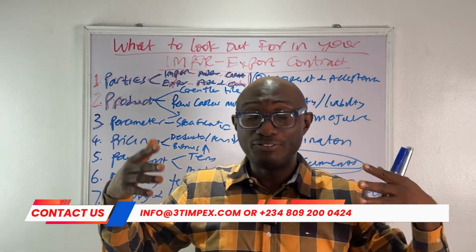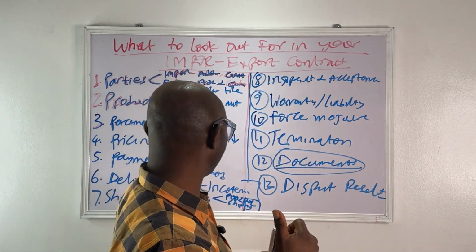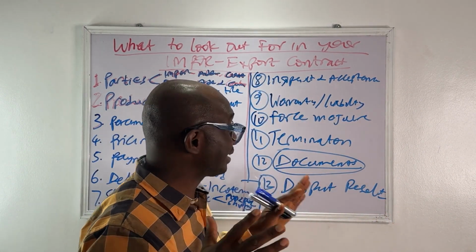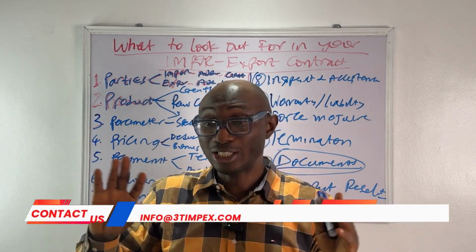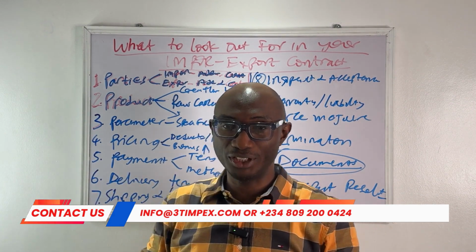This is basically saying, if you want to know what your contract should contain, it's much more than this. This is just about, I think, 13. What your contract contains is actually about 20. And that has been done in another video. So you can check on this YouTube channel and you'll find it in another video.